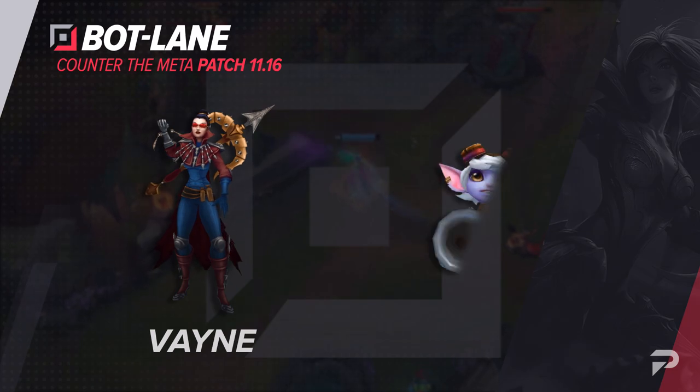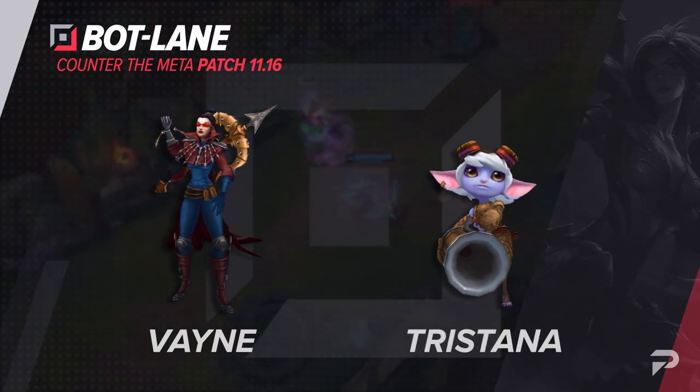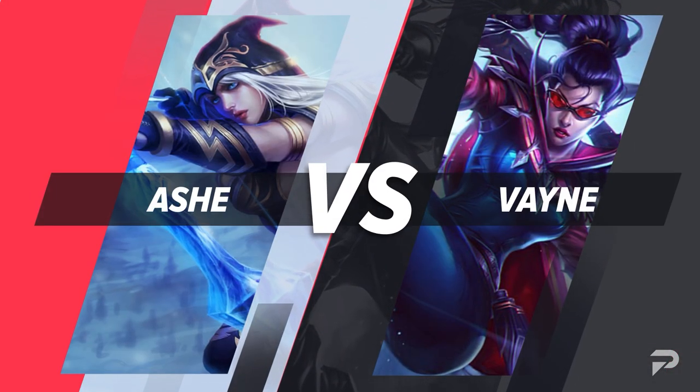Moving on down to the bottom lane, our first pick is Ashe as a counter to Vayne. Ashe is a pretty simple champion, so you don't really need to be a genius to figure out what makes this counter work, nor have any crazy mechanics to pull it off.